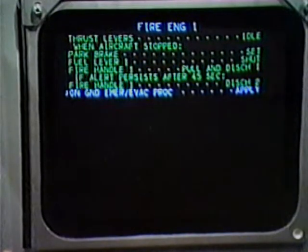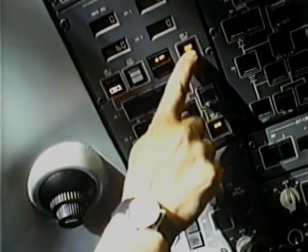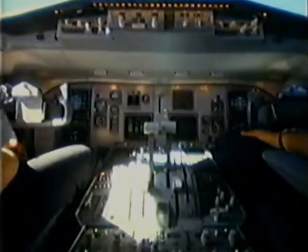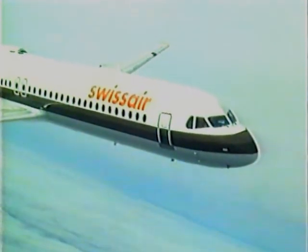For example, a low-level malfunction warning would be suppressed during take-off and communicated to the pilot after that critical phase has been completed. Application of the dark cockpit philosophy adds further sophistication to the Fokker 100. Pre-take-off checklist procedures clear the overhead instrument panel of all system annunciator lights, leaving them dark during normal operations. Annunciators illuminate only in the event of a system malfunction, and as the lights shine from the control buttons themselves, identification of the problem is precise and immediate. The dark cockpit not only increases safety through virtually eliminating the risk of incorrect reaction by the flight crew, it also provides for a considerable reduction in pilot fatigue as system displays do not have to be constantly monitored.